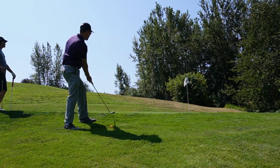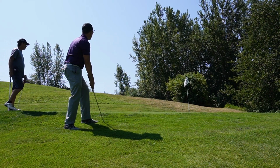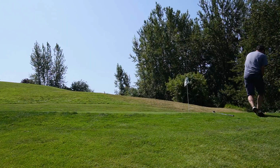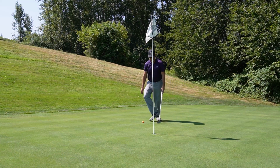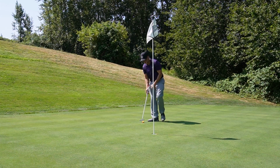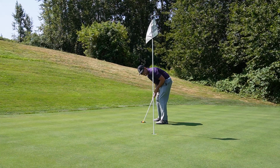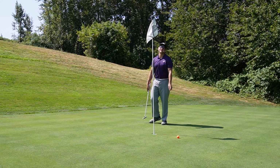So to close up here, since I've now talked basically the entire video, this hole. If you didn't notice from the tee shot there, I actually hit that hill to the left. And my ball bounced off that hill, rolled all the way across the green, off onto where I obviously just chipped from, off to the right side. So while you think that this hole and the side support provided for you off to the left might help you, unless you hit said hill off to the left with a draw shape and get it to kind of stick a little bit, it's likely not going to help you, and you're going to end up right where I was. So yeah, take heed of that.